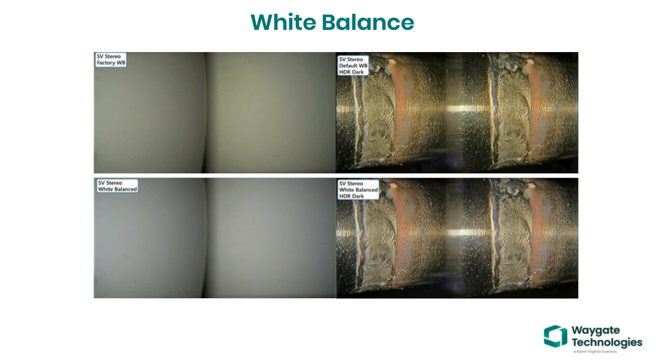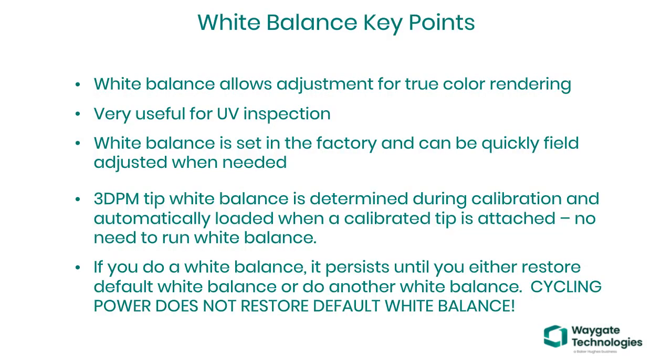Let's conclude the section on white balancing by discussing a few key points. Use the white balancing function to get true scene color rendering when various tip optics are being used. Always white balance when using UV light. By the way, the MViQ is a great tool to handle remote UV inspections when used in conjunction with our white light UV switchable light source. White balancing is quick and it's easy to perform.